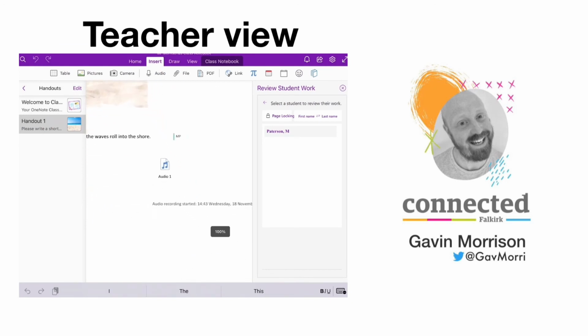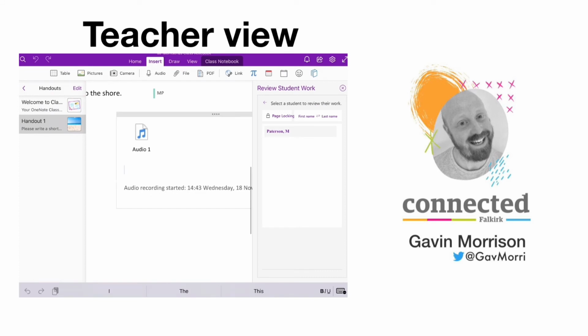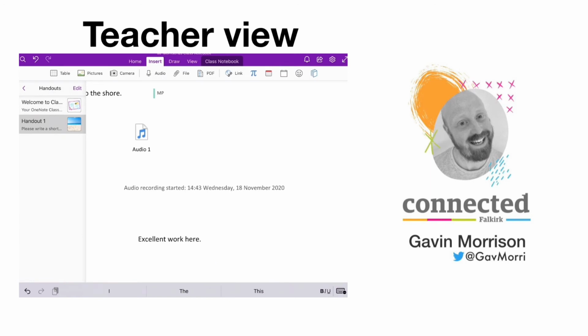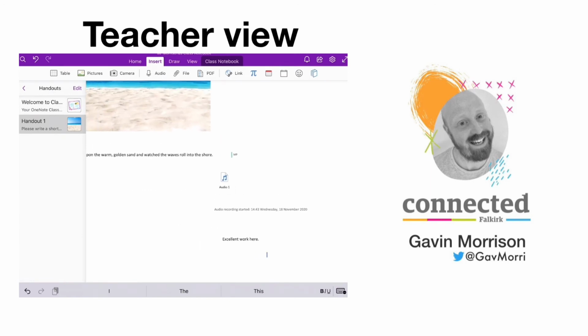There are many options for leaving feedback on a piece of student work. I could just type in text if I wanted to give basic comments on what I can see. I could highlight sections of the student's work. Audio clips obviously allows teachers to put across a lot of information in a short period of time.